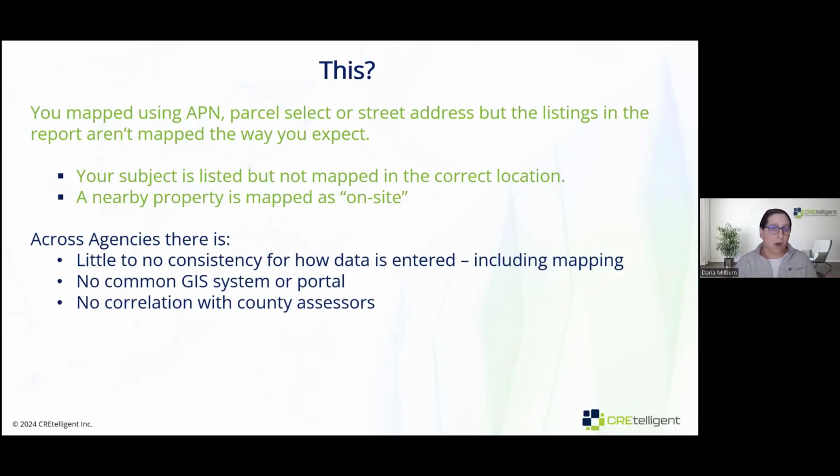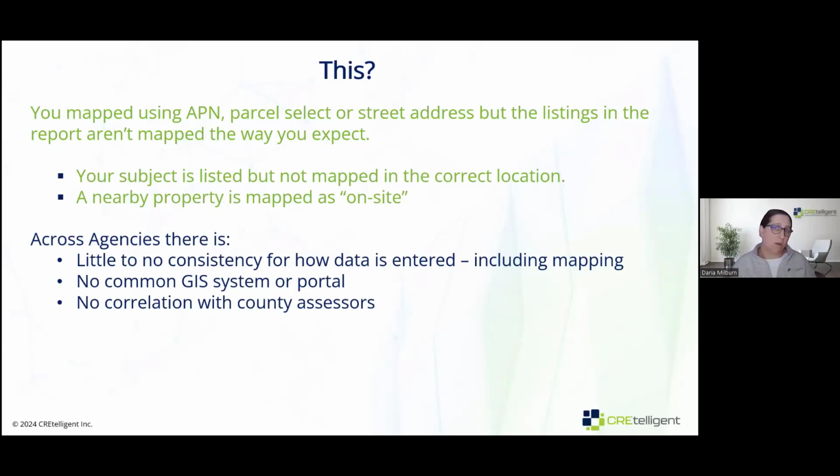It's important to know that across the agencies, there's little to no consistency for how data is entered. So this also includes mapping. There are standards. There are oftentimes with these listings, you'll also find that there's a responsible party, and there's a place for that to be entered in just about any of the agency's records. But sometimes that's confused with the area or the site that the property where the actual incident occurred. So sometimes these things could happen because the wrong information was put in the wrong place by the person who entered that information.